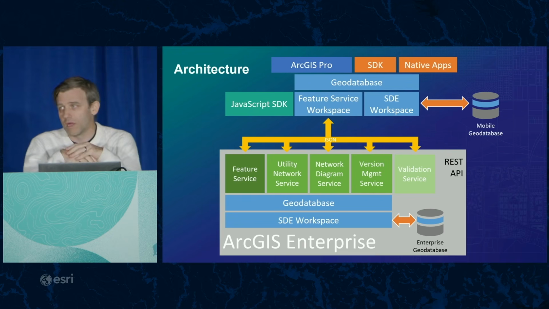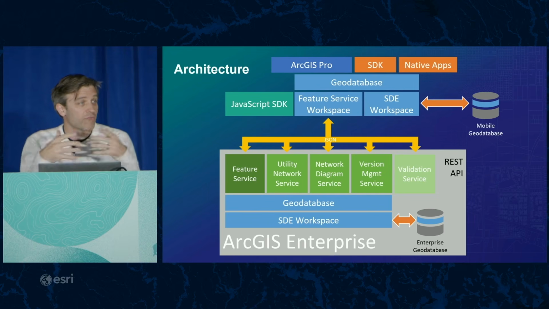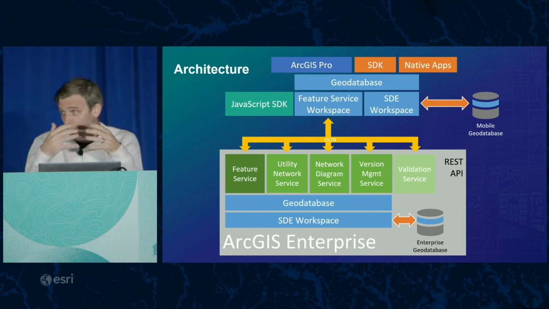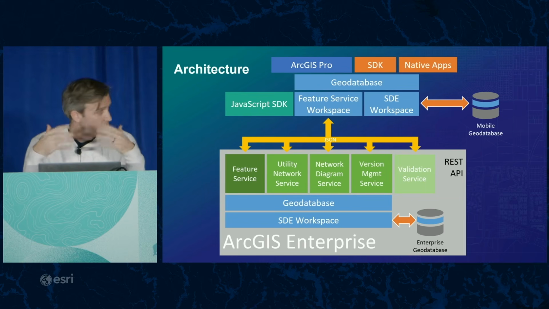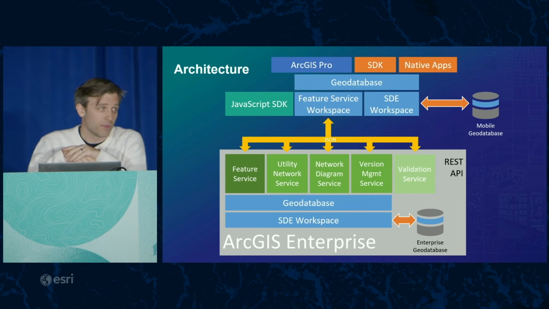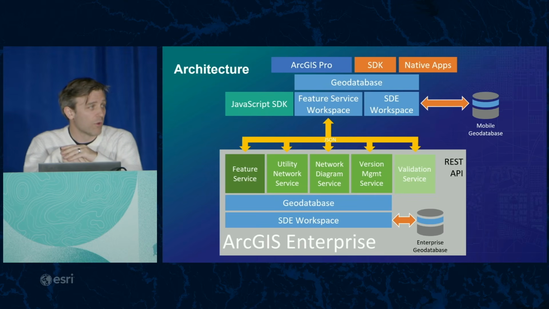some form of a translation layer. In this case, we've described it as the geodatabase, but really, or feature service workspace or SD workspace, really it's just any layer, whether it's the core that native apps is talking to in the kernel or Pro itself, some layer that is going to take whatever operations you're doing, convert those into an HTTPS request through JSON across what we call the JSON barrier there that gets you down into our REST APIs, which then communicate to all these servers, where all the operational work is actually happening on the back end in that gray box at the bottom on ArcGIS Enterprise.